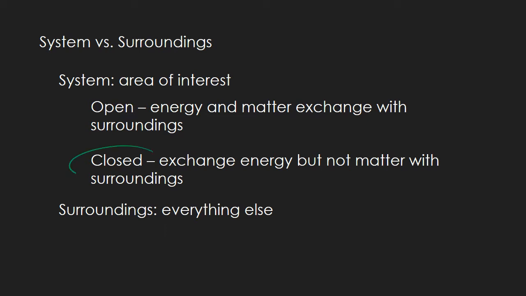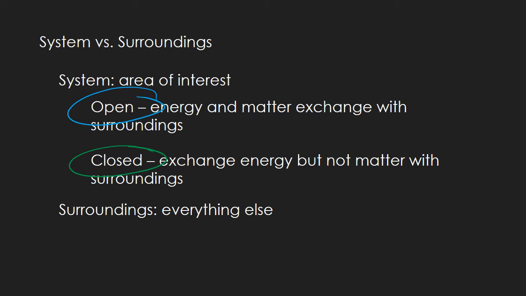Closed is going to be an ideal reaction. That way we're controlling everything but the energy being exchanged. In reality, even though we try the best, open is where we tend to be. And so when we talk about errors and loss of energy, looking at theoretical yields and stuff like that, that's because we can't get a perfectly closed system within our laboratory.